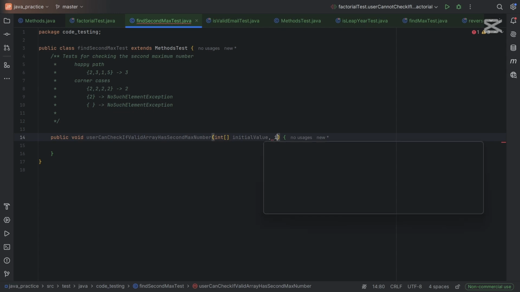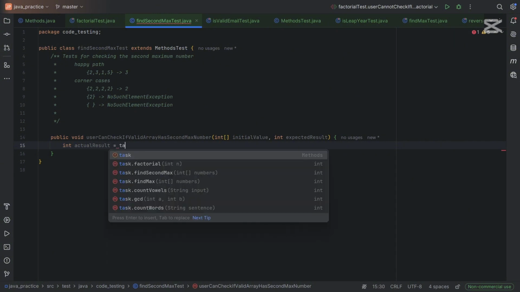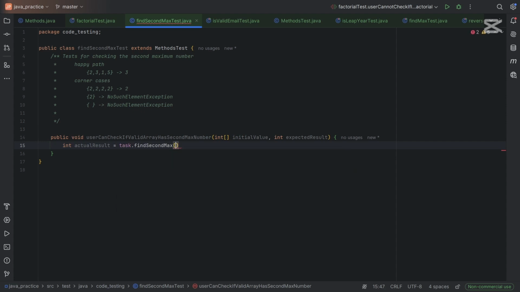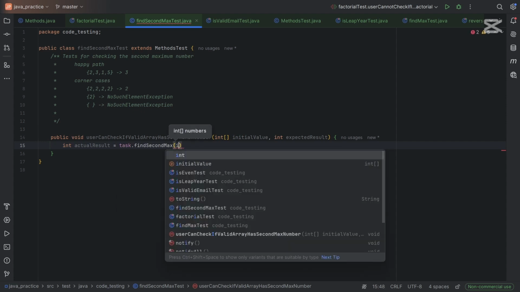Then we have the expected result. Expected result. We have the actual result, so integer actual result, which is equal to task dot factorial. Oh, find second max, sorry. Then we pass the initial value.